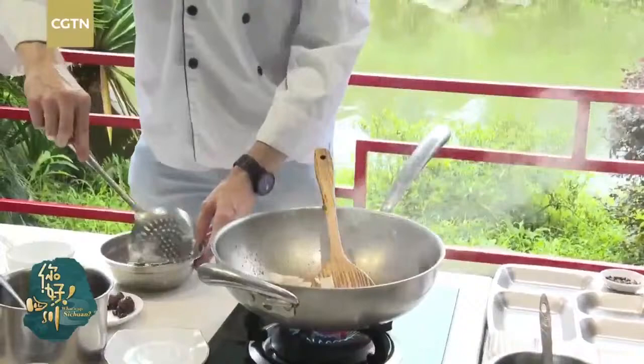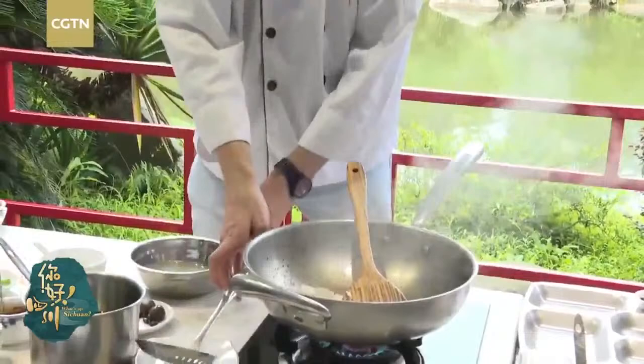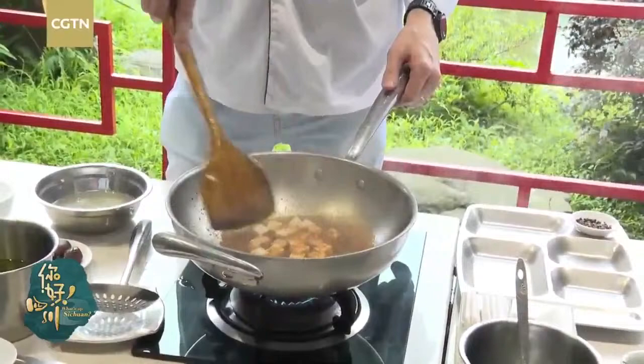So is this a dish that you eat often or you make often? Yes, I often eat this mapo tofu in my home. Okay, and I can see you clearly are an expert on this. You can definitely. I also need to practice.